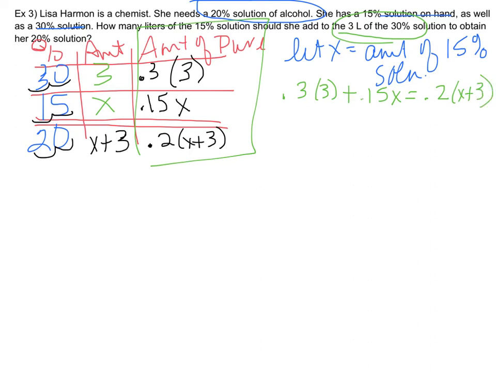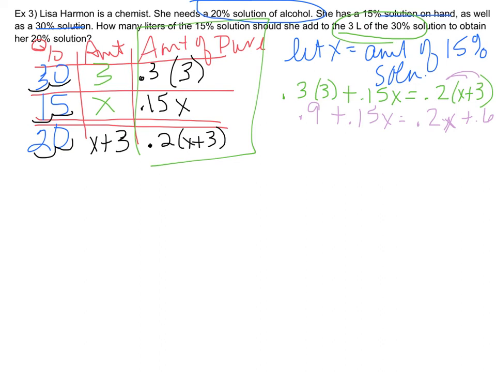And there's your equation. So you do the chart so that you can set up your equation and you go with it. Now I know some ideas out there say, okay, multiply through to get rid of the decimals. You have a calculator. There's a reason why you have a calculator. Use it. There is nothing wrong with that. So let's do it right now. If we have 0.3 times 3, that's going to give me a 0.9 plus a 0.15x. Distribute this 2/10 to give you a 0.2x. Oh my. Plus a 0.6.